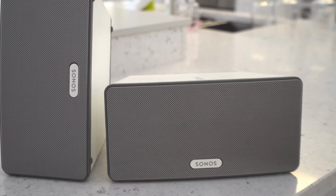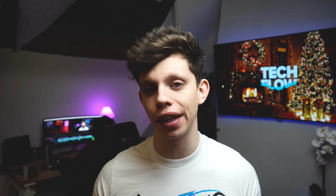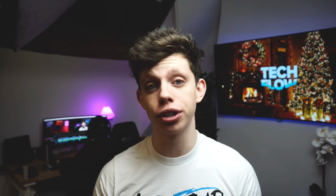So I have two Sonos Play 3s, and I actually have them set up in a left and right orientation in the kitchen. So I don't just have two kitchen speakers in the same room and group them together to play the same song out of both of them. You can actually tell them that they're in the same room. They will label both speakers as just the kitchen, and one of them will be the left channel and one of them will be the right channel. They make for a really immersive sound.